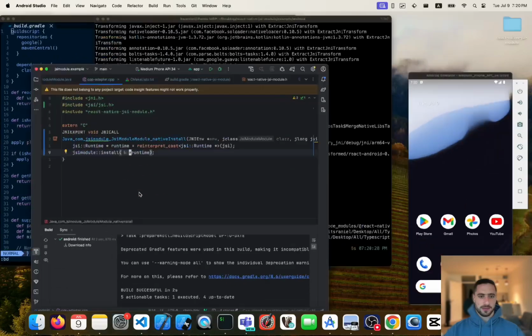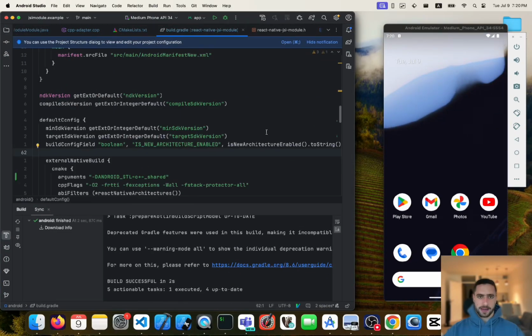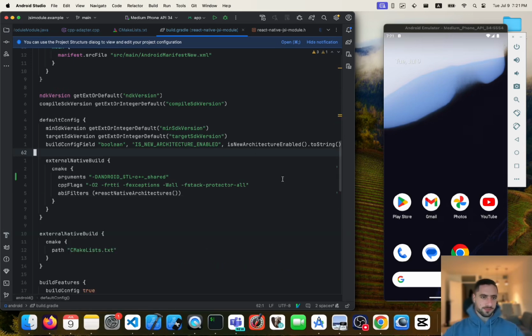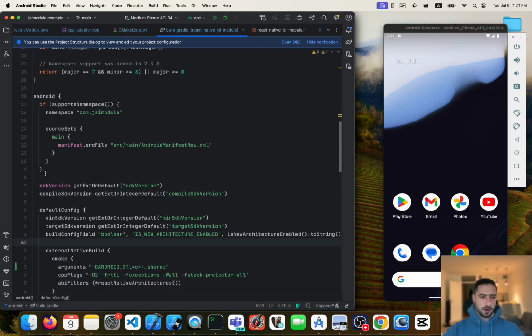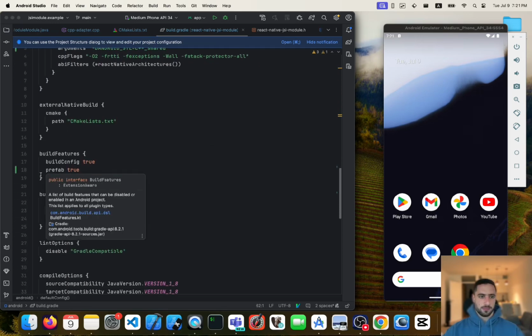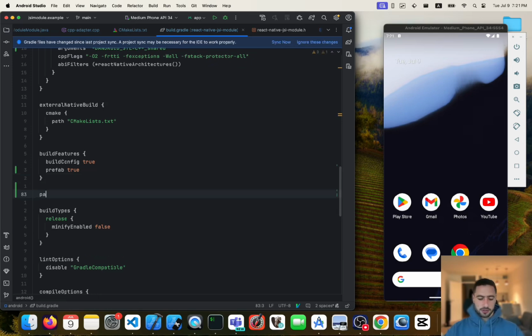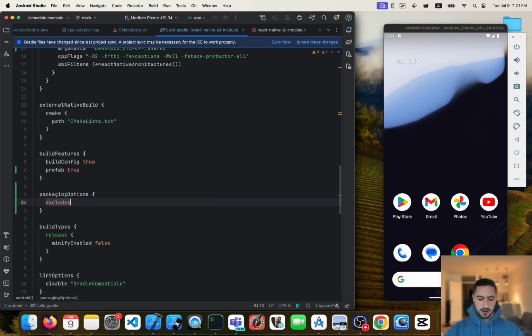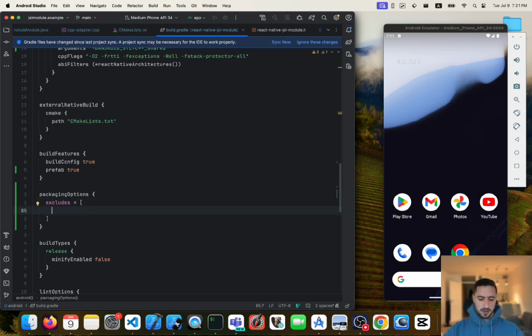So what we can do is we go again to the build.gradle. Okay guys, let me minimize this one, and then again inside the Android block, just somewhere here under the build features, to keep our changes close to each other, do packaging options and then block excludes equals star libjsi.so.